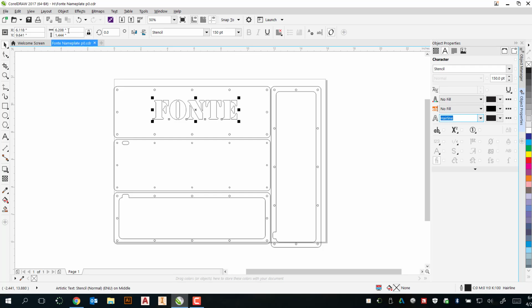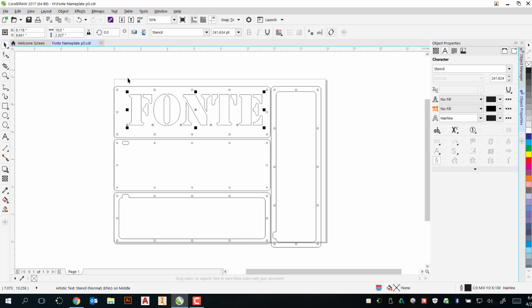So 10 by 2. So if I go ahead and I just change one of these, so right now I'm just going to change the width to 10. And if I press enter, because I have the length and the height locked together, it will change it proportionally.